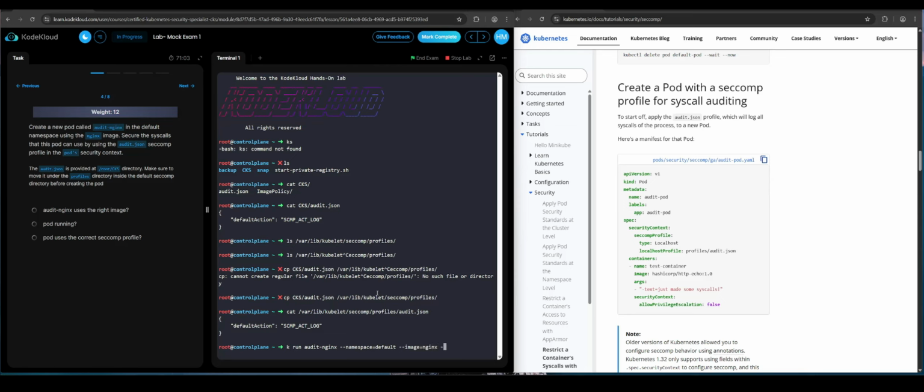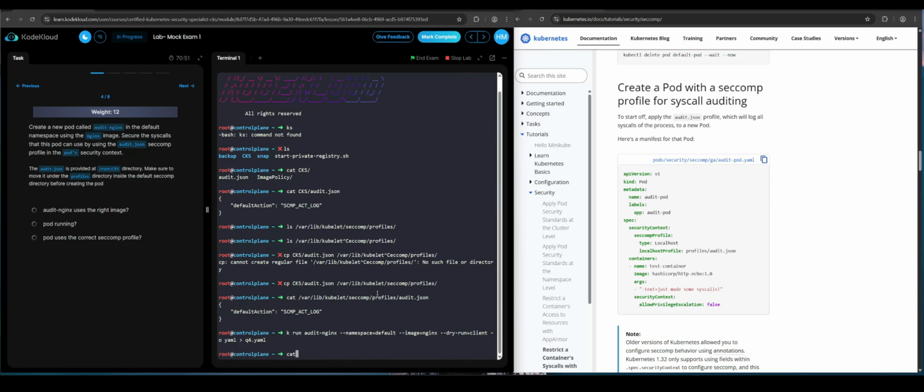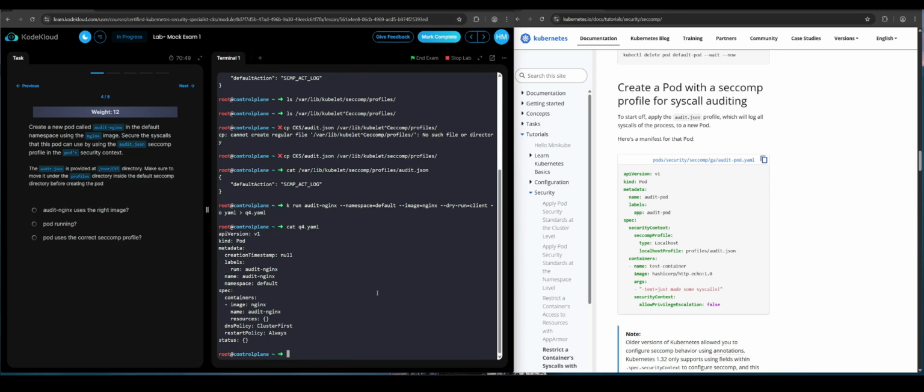Then you need to do --dry-run=client and then -o yaml, and output to a q4.yaml file. If you do cat q4.yaml, this will give us a YAML file to work with.